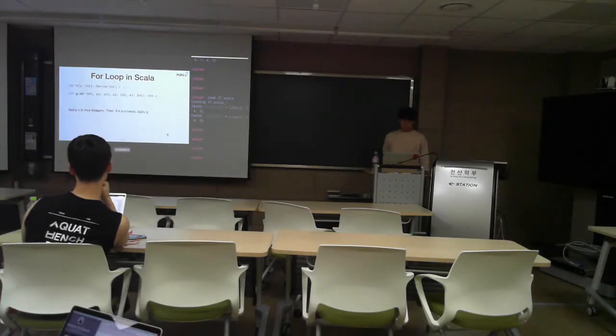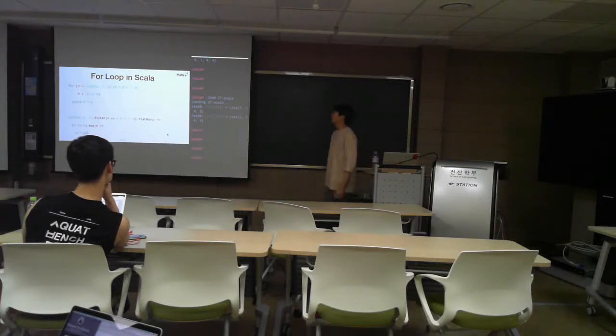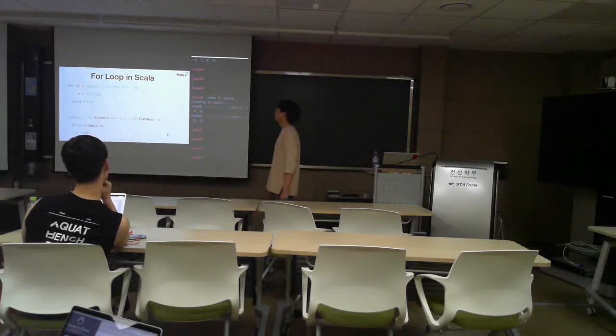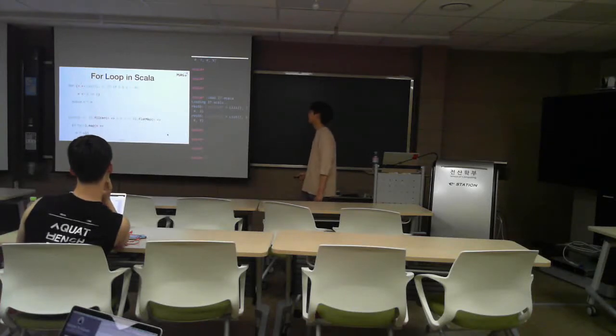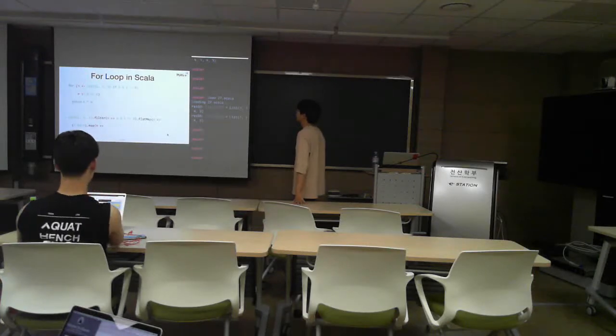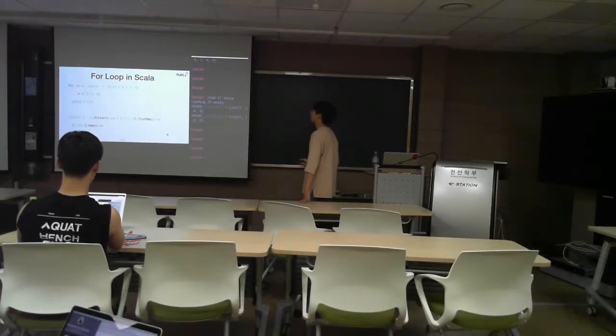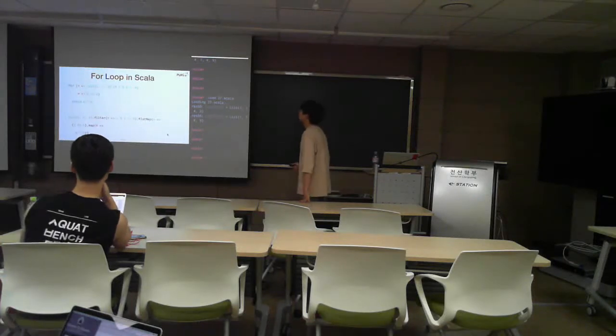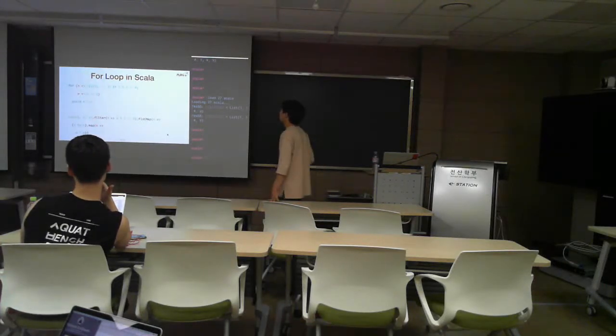So the benefit of the for loop is that sometimes it's more readable compared to using these higher order functions. Of course this is not a good implementation. However, if multiple higher order functions are nested, then it will sometimes be very hard to read that code. However, if we use a for loop, then we can write the code quite intuitively, and people reading the code can understand the intention easily.